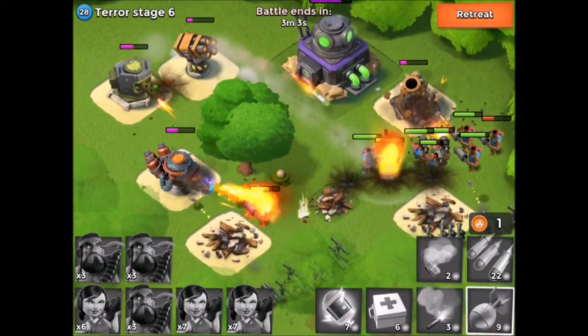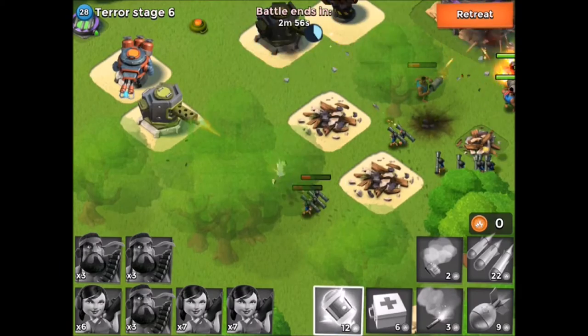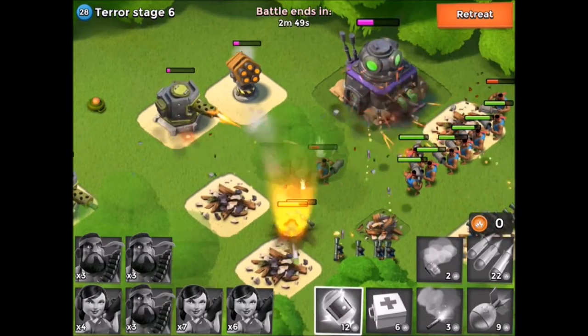Okay, so we almost have enough guys to go and push more into there. We'll go ahead and send a stun over there. We got a few guys over here, unfortunately, that we're gonna have to lose just because of how this works. Don't attack. No, they're attacking.